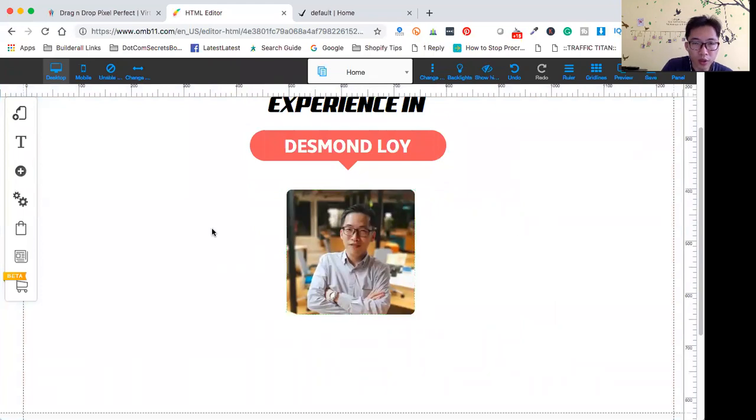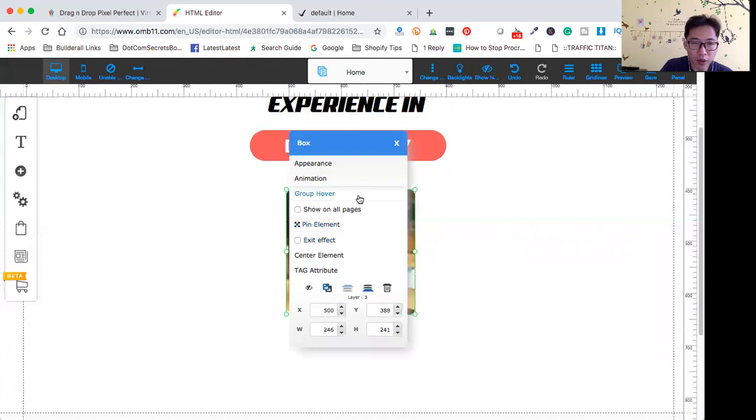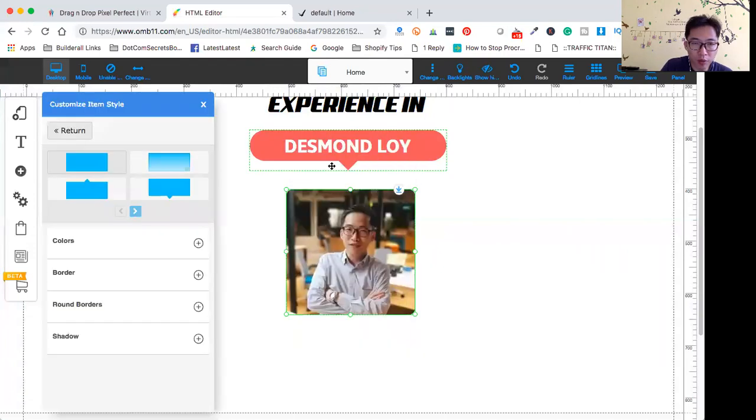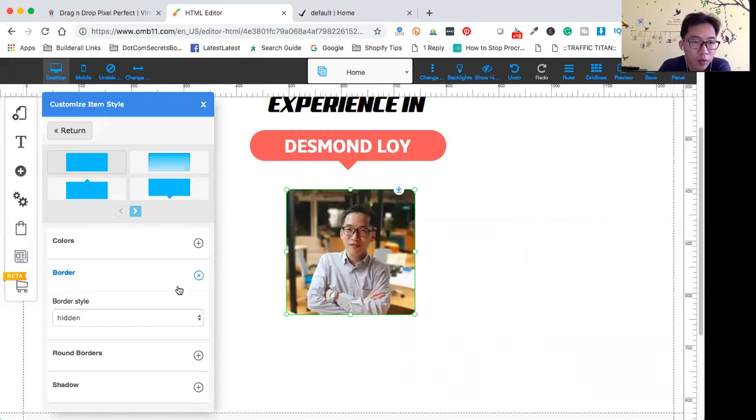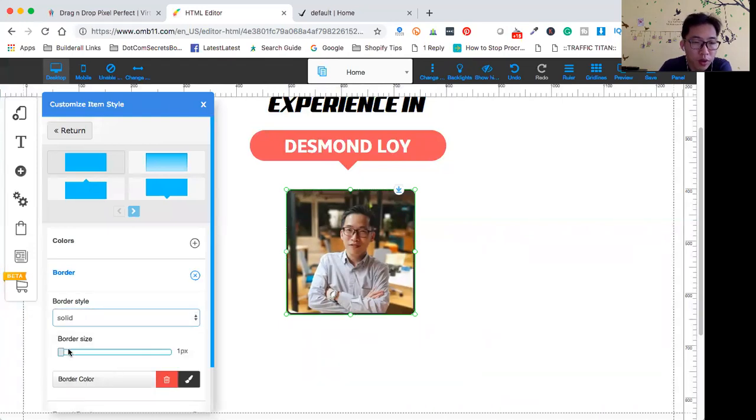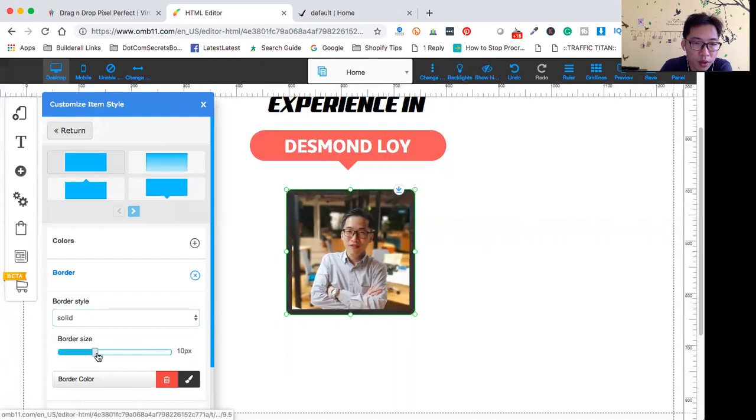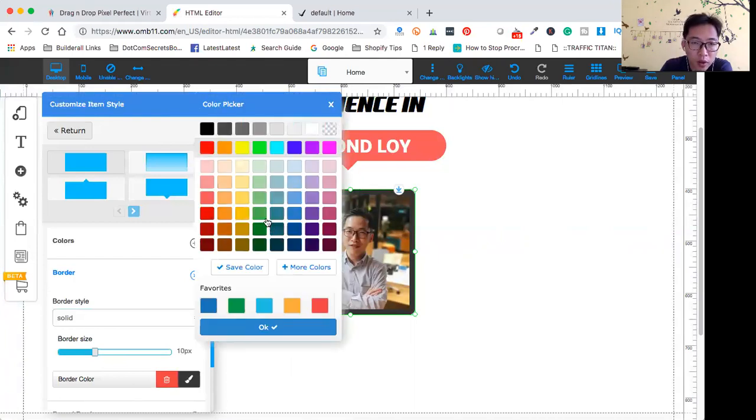So as you realize, the image is still squarish and with no border. Right. I'm going to make some changes to it. Click on appearance again. You see the border here. Click on border. So instead of hidden, you put as solid. Okay. And you increase the, notice as I increase the border size. Okay, maybe let me change it to another color for the border. Let's say it's blue.